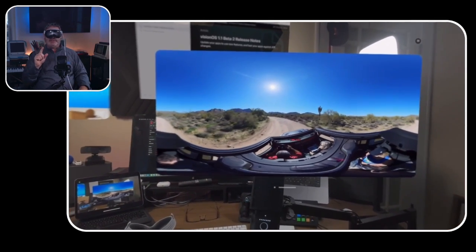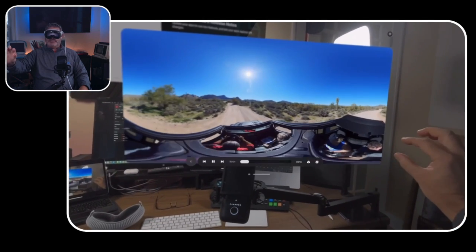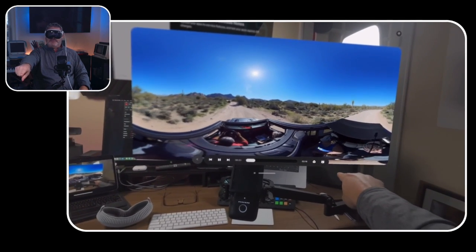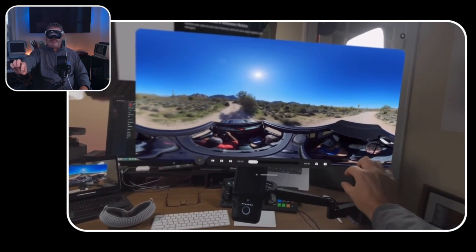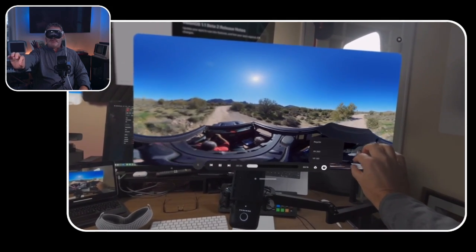But here's what I need to do. I need to go into the lower right-hand corner. I pinch. Where is it? There we go. You're going to see the little film strip there with an arrow. Hopefully you can see that. But anyway, I just pinch, and I go to 360. And when I do, watch what happens.